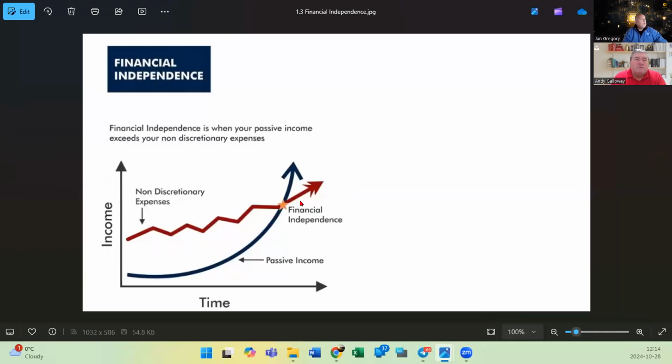Put in the chat, what amount of money would you need coming in every day or every month to go, my bills are now paid? That's what I mean by passive income: money coming in that you don't have to be attending a job for, where you don't have to be physically out there breaking your back. It's money coming into your house, into your finances, and exceeding your expenses. Write that number down in the chat, and we'll talk about that in a moment.